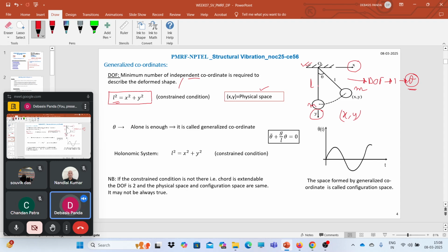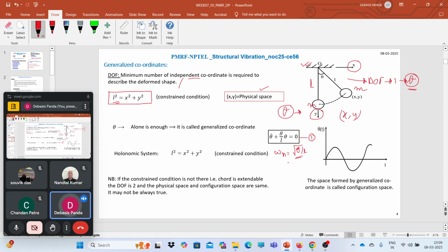So we have already seen how to solve this system. That means how to write down the equation of motion for this pendulum and how to solve for theta. That is my response, or theta dot or theta double dot, displacement, velocity and acceleration. What you want to calculate, you can calculate. Say for example this is the equation of motion for this pendulum. We have already derived it: theta double dot plus g by l theta is equal to 0. That means it has a natural frequency omega n equal to root over g by l. g is the gravitational acceleration and l is the length of the cord.